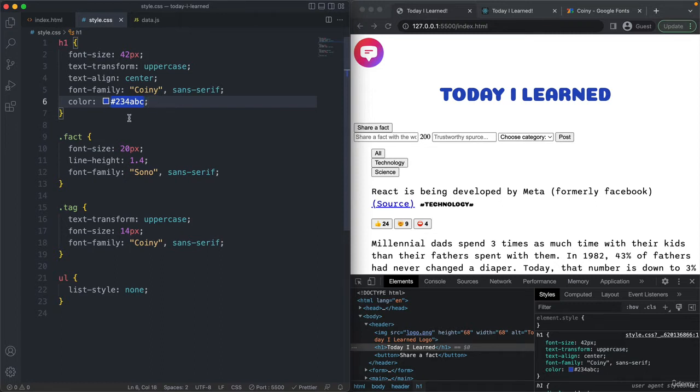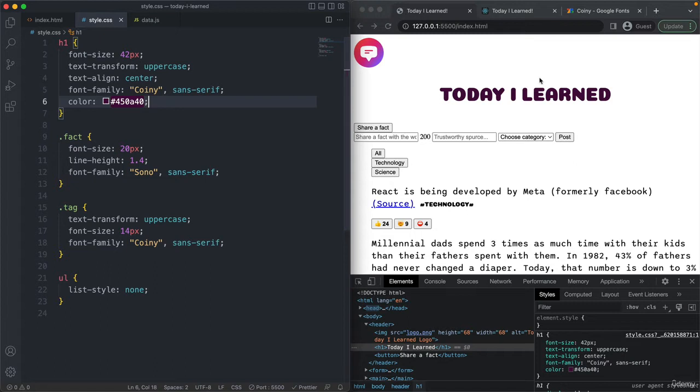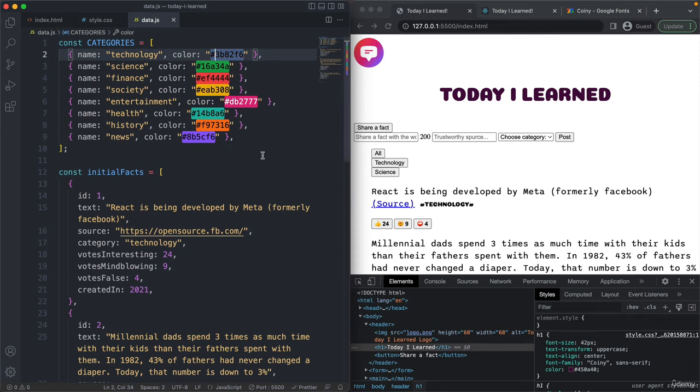Now in VS Code, we can just hover over a color value like this, and then we get this nice color picker from which we can choose. So here we can choose this base color, and then here we can define how bright and how dark we want it. Then we just give it a save, and here you see the result. And in fact, here in our data.js, we also had a couple of color values already defined, and you see here that they use exactly this hexadecimal number notation.